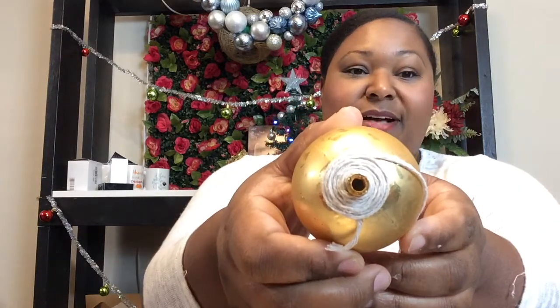Just keep going all the way down the ornament — keep the rows tight so you don't have too many gaps in between. Here's the finished result, look at that beautifulness! I honestly could wear all of them as earrings — these are so cute. This one might be a little big for an earring but this smaller one would work perfectly. I need to make some smaller ones.